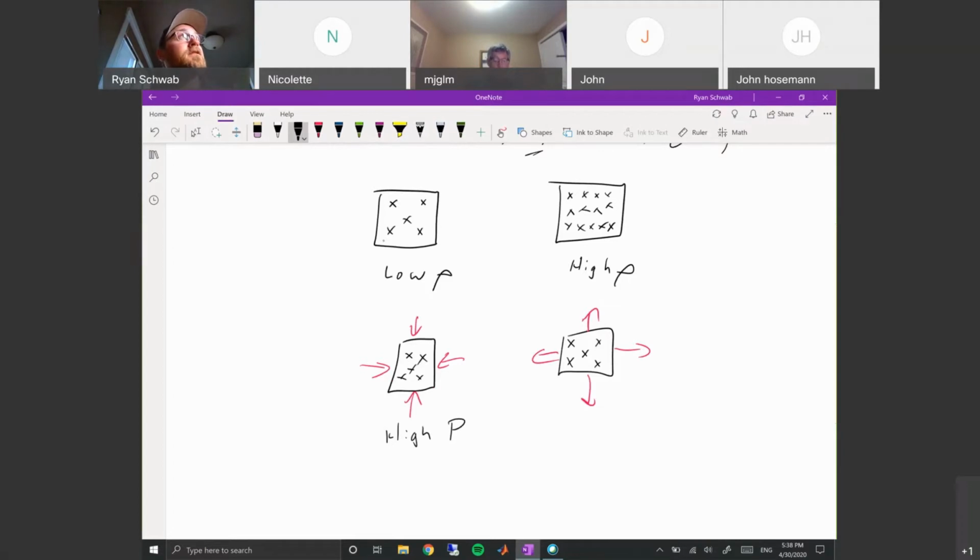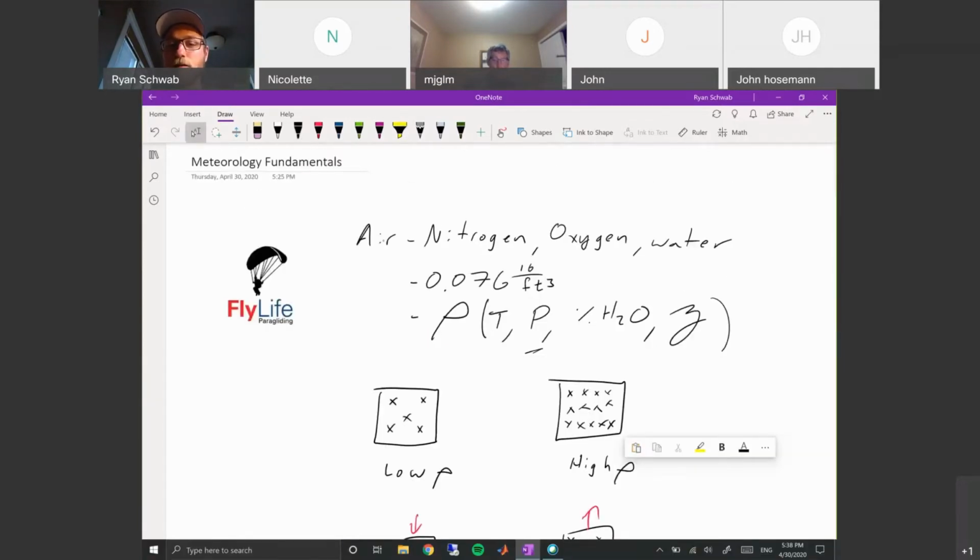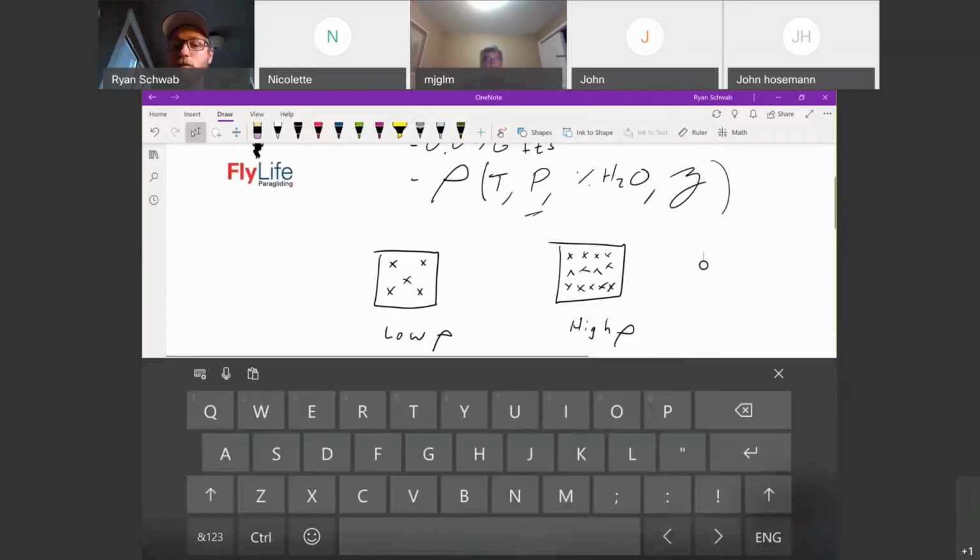Low pressure, you could think of like a plunger. I mean, anything that's sucking a vacuum, anything that air is trying to come into that system, that would more likely be a low pressure system. That's a low P. Cool. You guys with me so far? Any questions on air density or air pressure?